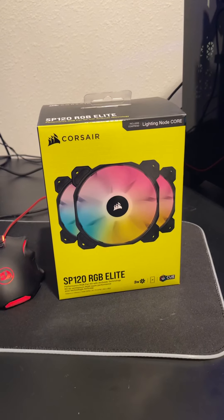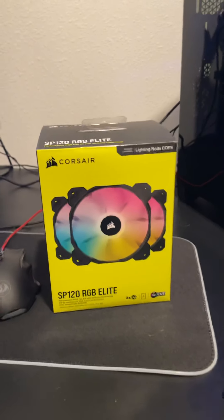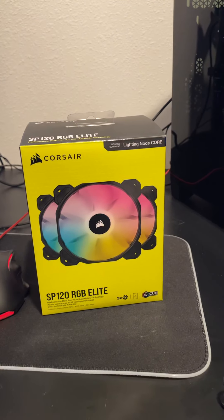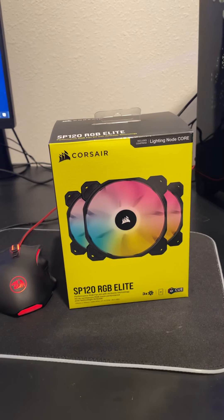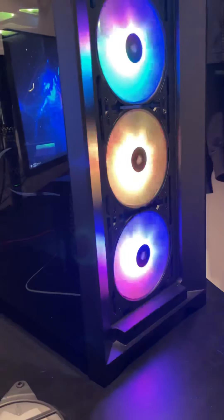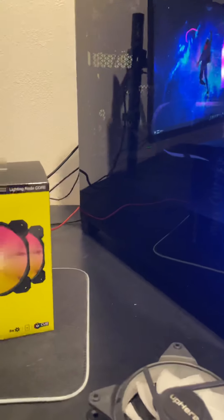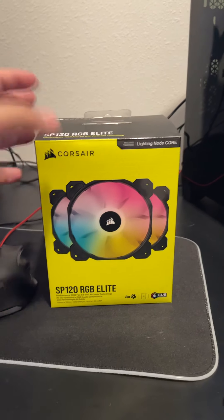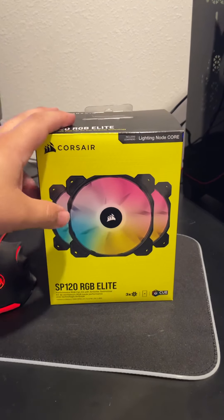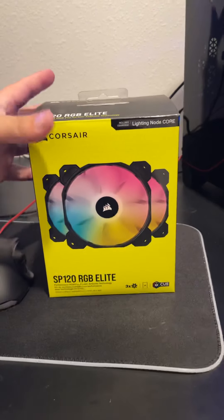For the money, I bought these for about $64.99 on sale. I like them personally and would get a second kit. You can go on Amazon and InWin has a nice set for around $30, but they don't have the same RGB settings and functions. I think the build quality is really great — they already come with rubber grommets built in, whereas some cheaper ones you have to add yourself or they don't come with them at all.